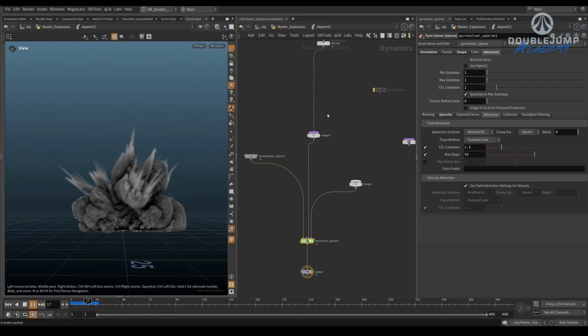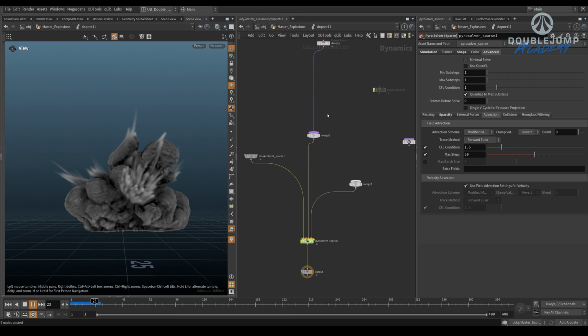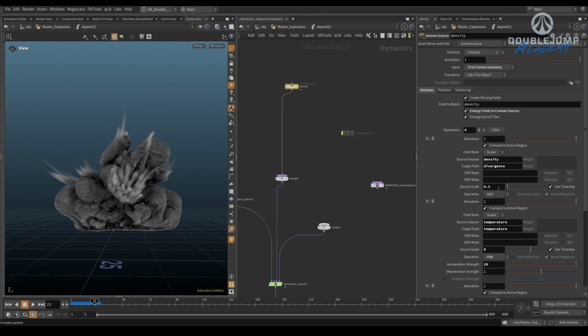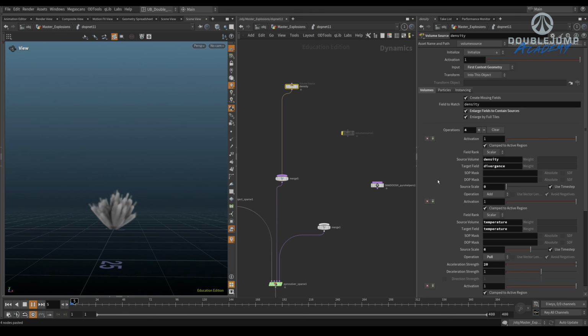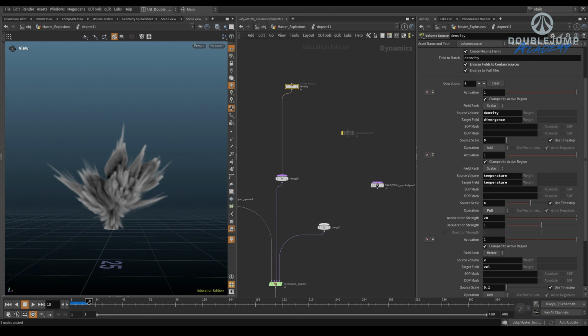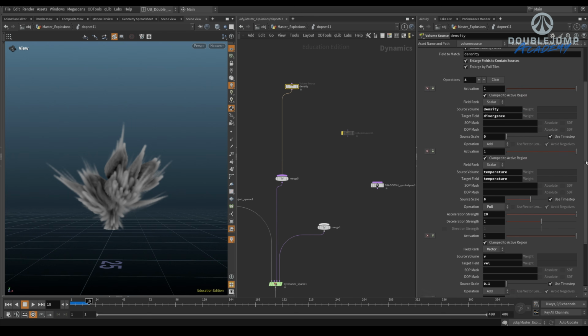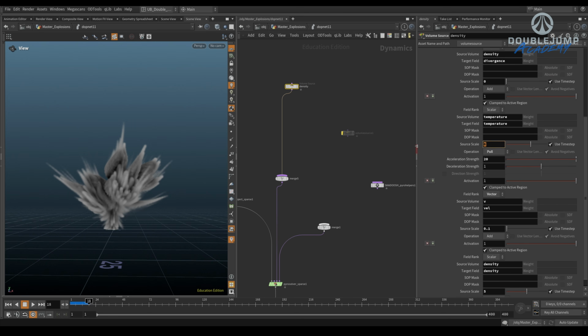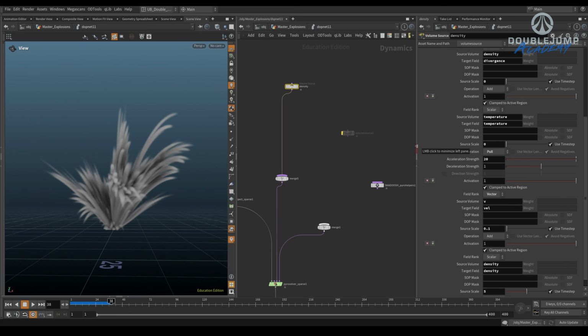I like this. It's very explosive. Not exactly what we're going for, so let's see what is causing it. Put divergence to 0. Yep, that was it. So what we have is density as divergence, temperature as temperature, V as vel, and density as density, right? Very simple. So let's put this to 0 as well. And we just get nice trails.